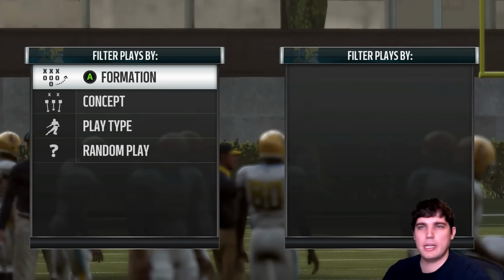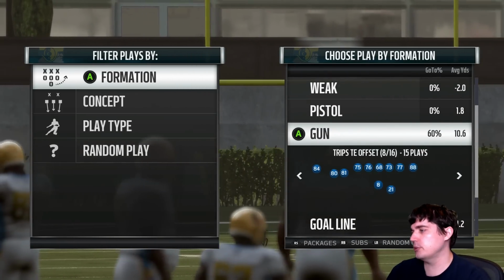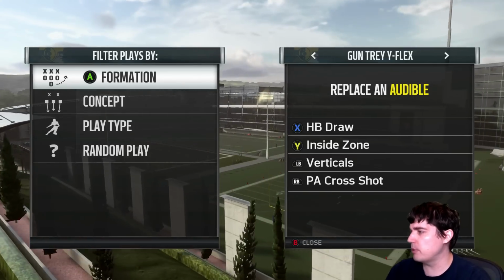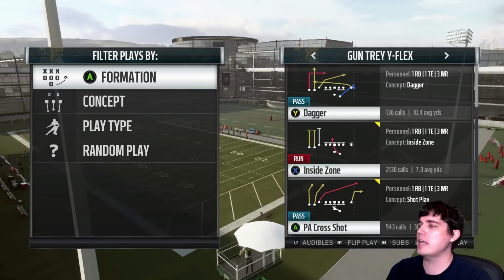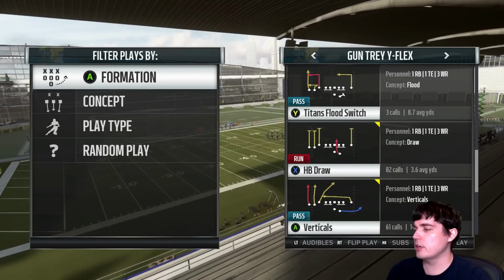Now, almost everybody online right now is going to go against the 3-3-5 normal. You guys know I've been in it for quite a long time. It became popular after a competitive tournament a while ago. Everybody copies the best people. I want to show you it, and I want to show you the downsides of it. It's not 100% reliable because they can run play action and stuff. So we'll just start off in verticals.